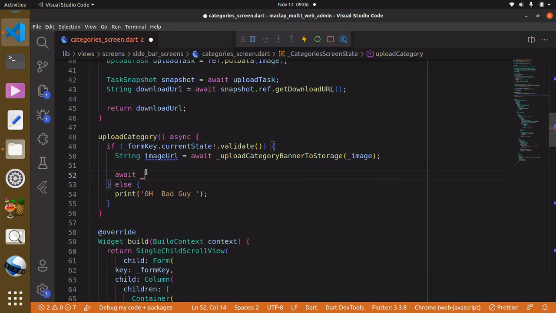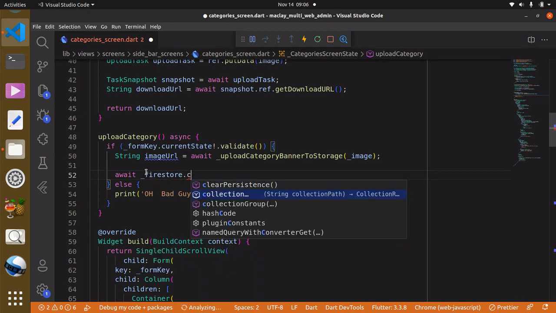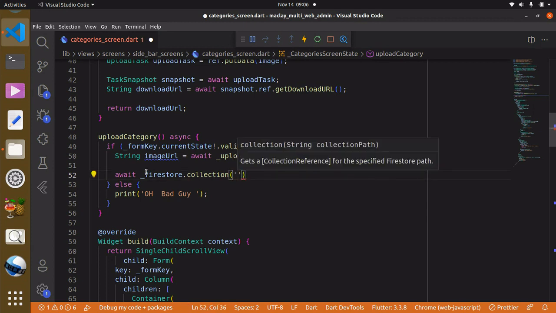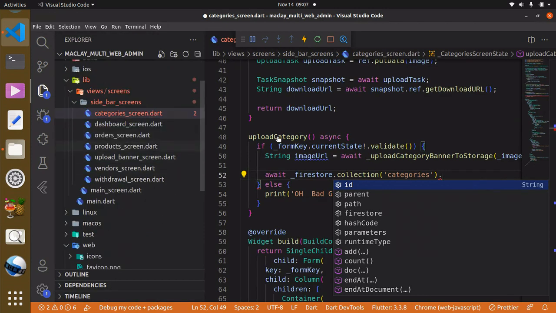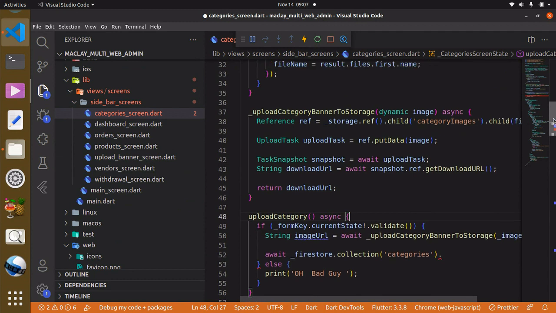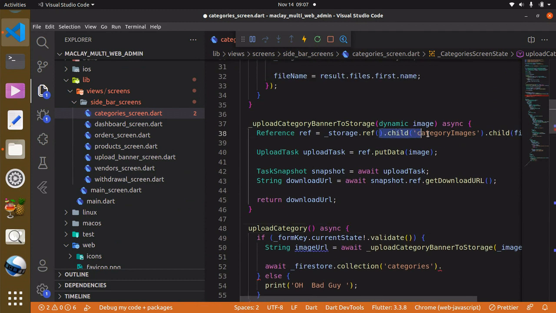And now we can say _firestore.collection, and all our categories are going to be stored in a collection called categories. We can then say .doc, which is basically referring to the second .child, that is the category itself. Remember over here, this first .child is referring to the name of the folder where all our category images are going to be stored.